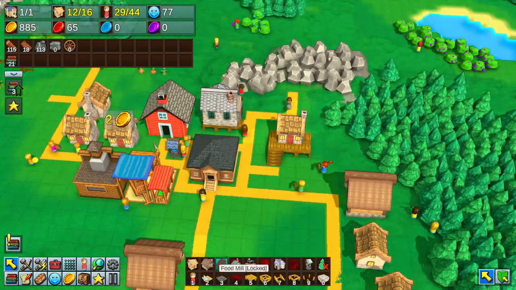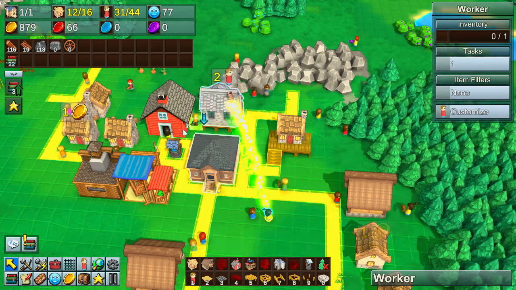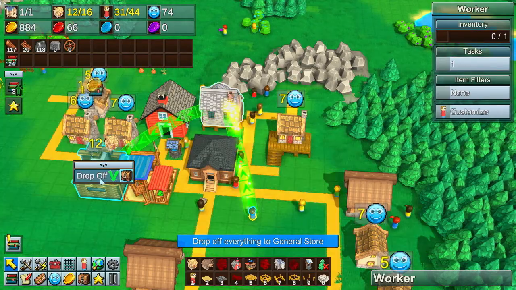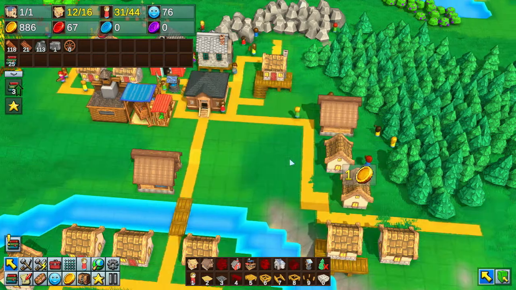My bad. And then we need to go ahead and spawn in some people to bring that stuff over to the main building. And we need you to go ahead and sell it as well. We should be able to produce 2 of those like we were doing the planks, I think.